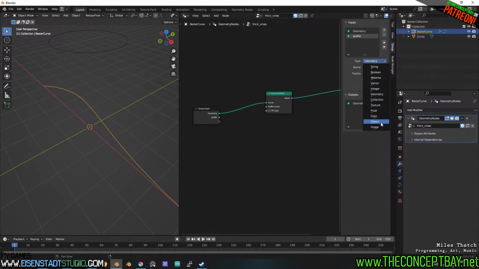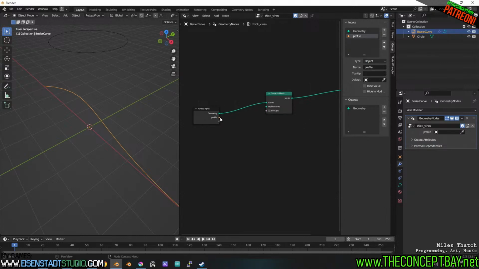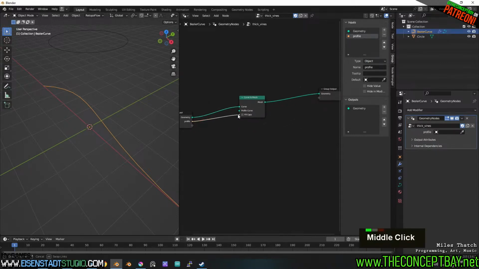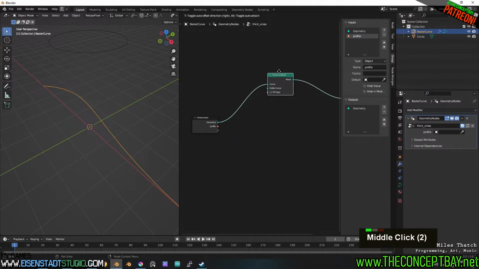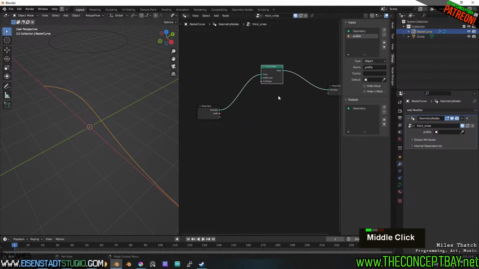Yeah, it's got to be an object. Right, can't really connect it this way. Curve to mesh. It wants the profile curve, we need to supply it here.